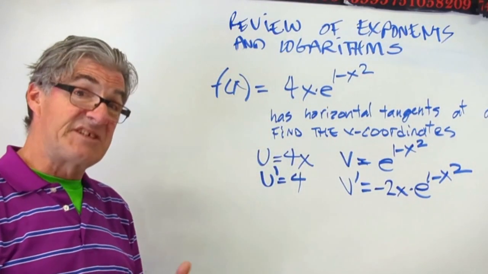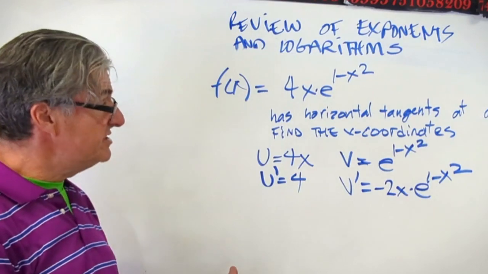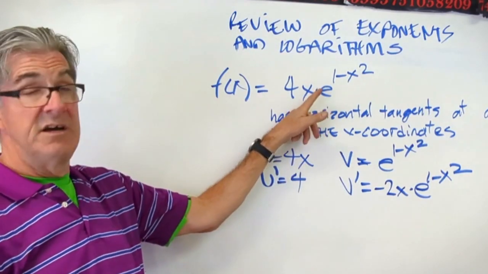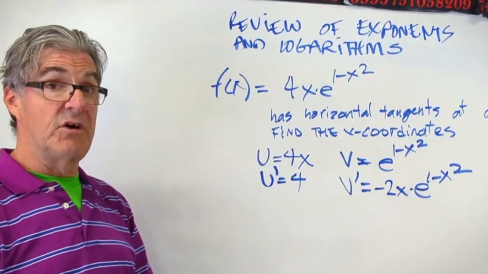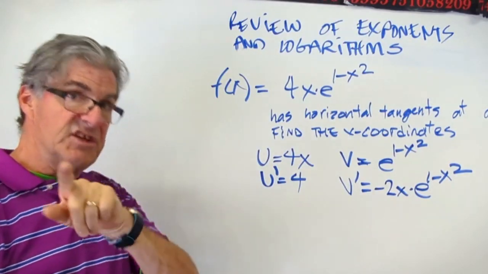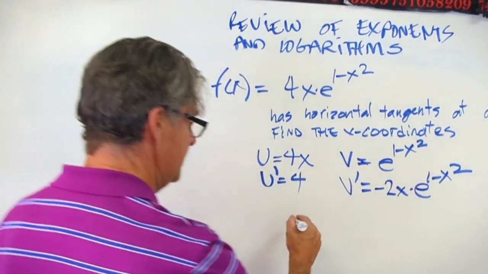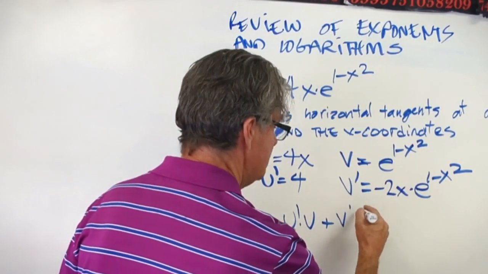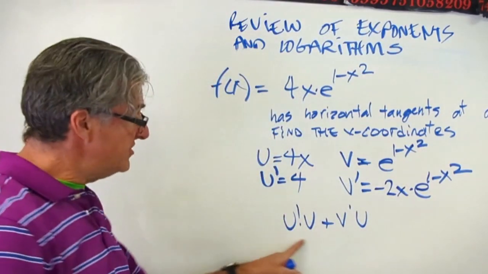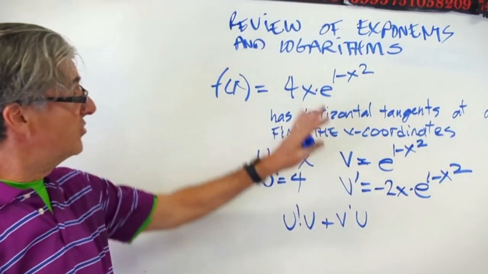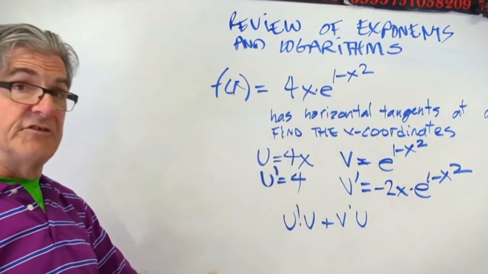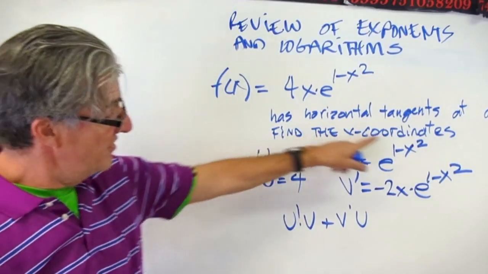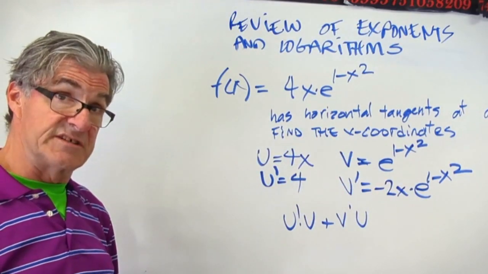So now I'm set up for the plug-in step for my product rule for differentiating a product, okay? So if you're feeling bold, actually, let me do this. Here is what it's going to be. It's going to be u prime times v plus v prime times u. So that's what you're going to do to figure out the derivative of this function. So pause the video and do the plug-in step using this pattern with these little mini functions.